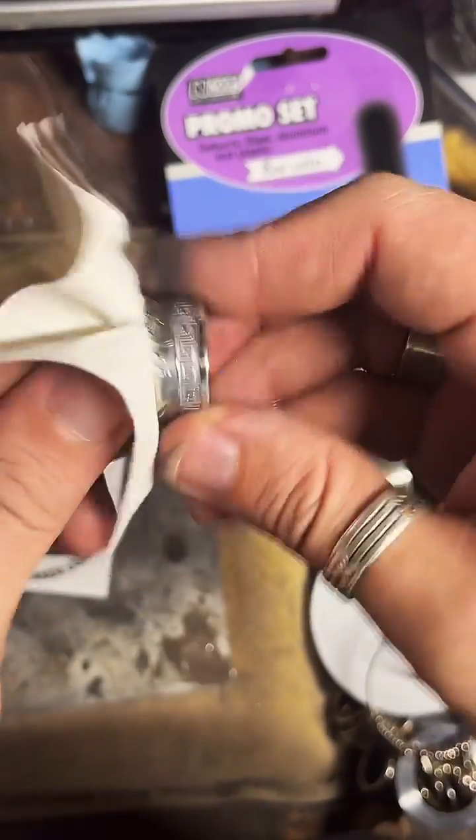Looks really cool. It's always nice when I impress myself. Polish up that inside there real quick.